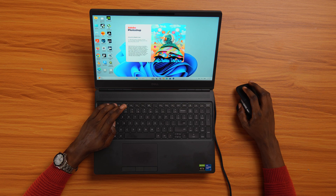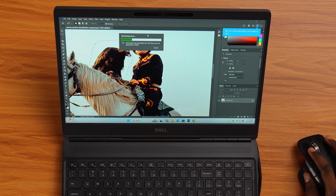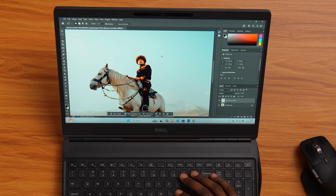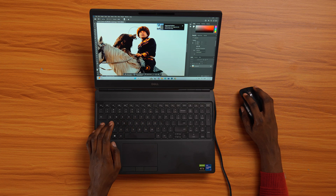Now let's open Photoshop 2026. Launch speed is instant. I created a large ad board and used the AI remover tool, and it did that quickly. Editing feels smooth — no lag when zooming or adjusting levels. If you're a video editor who also jumps into Photoshop once in a while, this laptop can easily handle it.